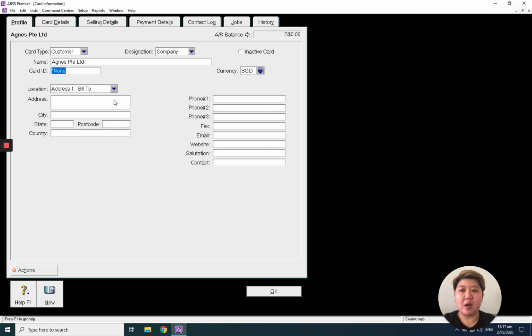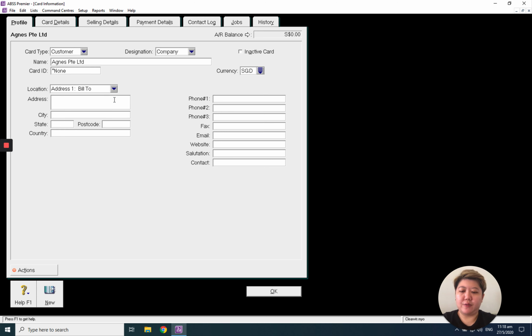And another circumstance is if you do B2C. For example, I'm running a car workshop. My customer is Alan Tan. I have 10 Alan Tans. So which Alan Tan am I going to bill? You can use the card ID as a membership card kind of running number, or you can use their contact number as the card ID. It's easier for reference. Straight away you key the contact number, and the customer name comes out.